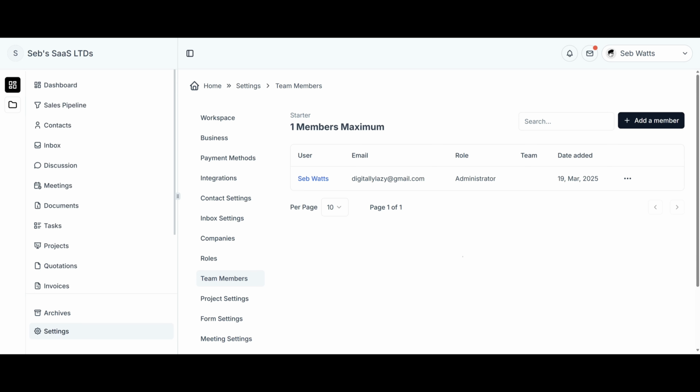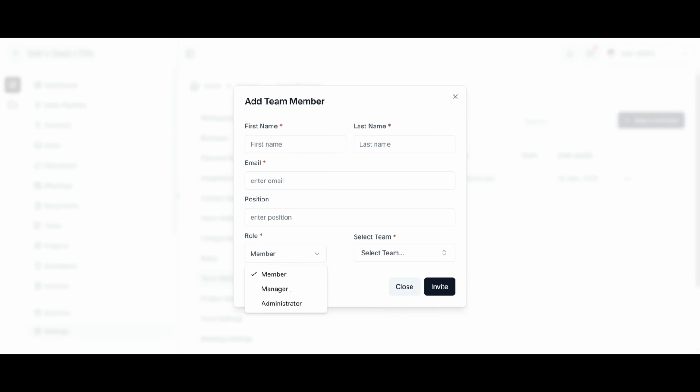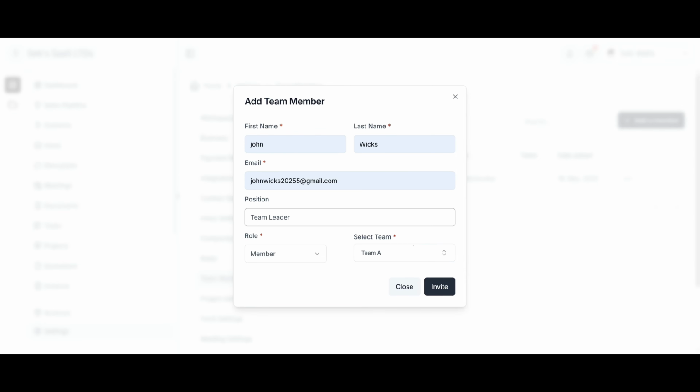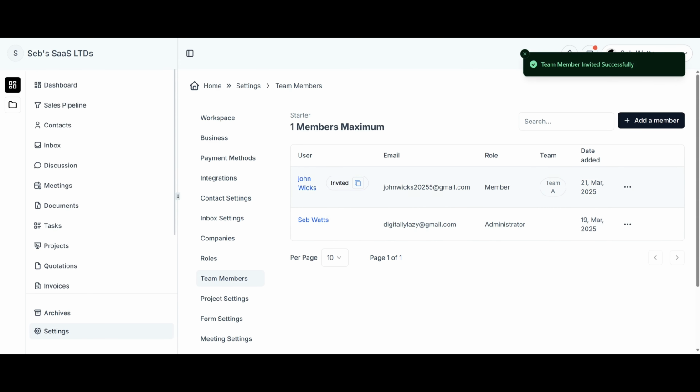And talking about team members, it is very easy to add a team member, and you can see I've got one here. You just go to add member or add team member, fill out these details. You put in the role, so if it's a team member, you may want it just as member. Select a team, I have one, and let's just fill out this quickly. This is just some dummy info, but once you're done, you go to invite. And what that will do is send an invite to this email address. They will accept it, and pretty much they're part of the team.